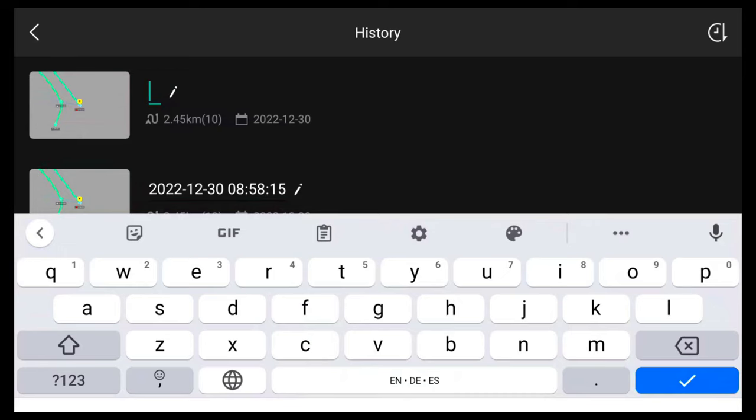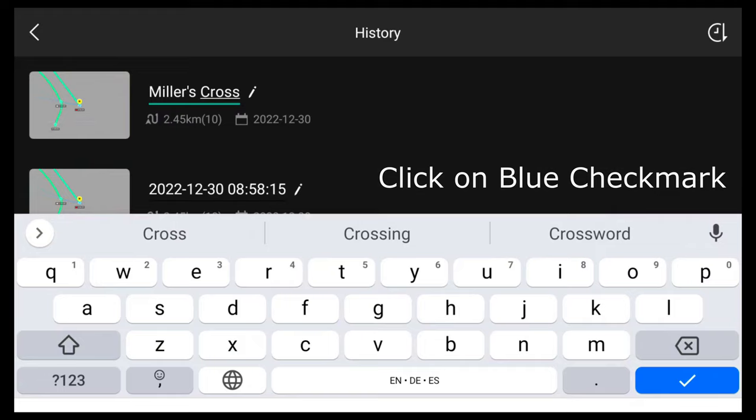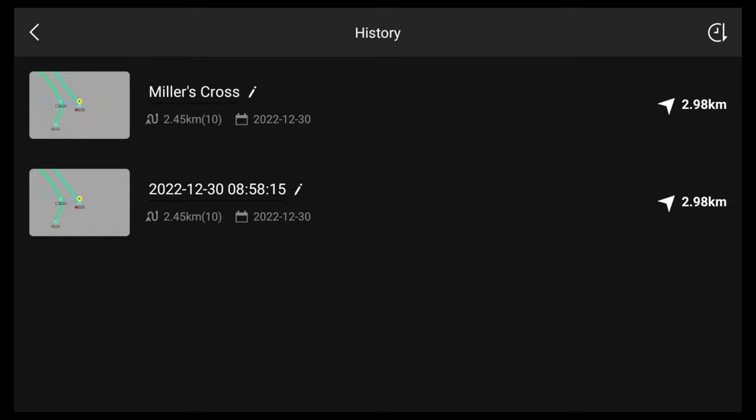So now, let's see how I can do this. All right, so I'm going to call this Miller's Cross. Now I'm going to click on this. So I'm going to see if that's all I need to do. Hold on, let me go back. I'm going to go back here and edit. All right, that's it. That's what I forgot to do, to put that blue arrow.